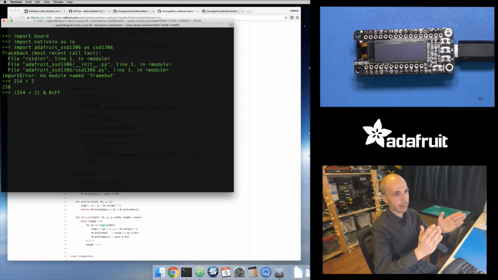I only care about these low 8 bits. Basically, I'm looking at the low byte of this. And so now you see I get a value of 0, because even though it did 254 plus 2 and got a value of 256, only looking at that low byte, you see that it overflowed to 0 there. And so that's how you can emulate fixed size types in Python by doing some of this masking.